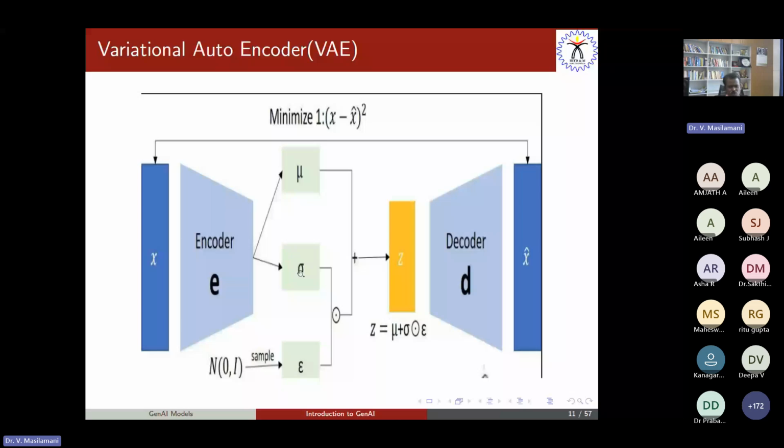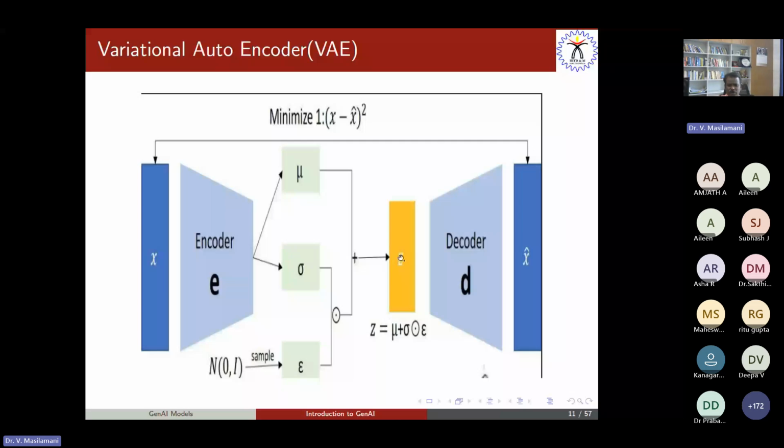That's it. From those two vectors, we generate a new vector z by using this formula. So we take mu plus sigma multiplied by epsilon. The epsilon is basically a real number which comes from the Gaussian distribution with mean 0 and standard deviation 1. Understood? Right. And this Z is basically a Gaussian distribution because this epsilon is a Gaussian distribution variable. And this Z is given as input to the decoder.